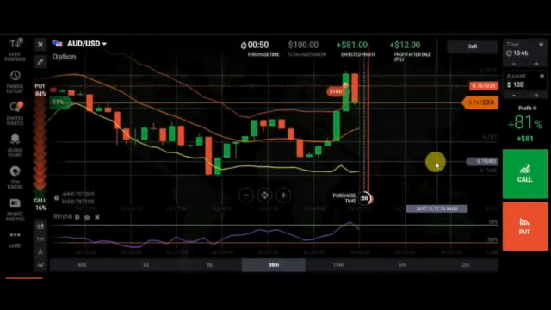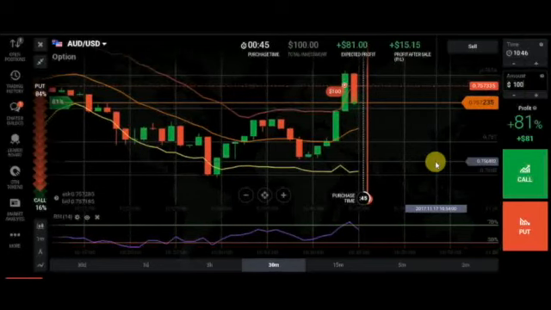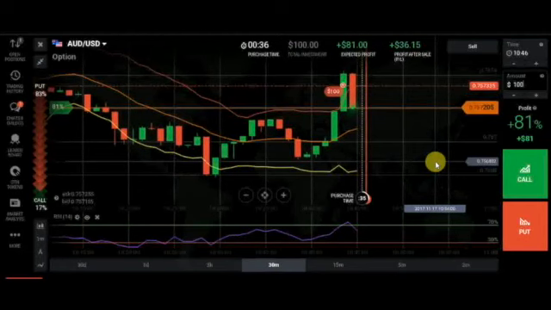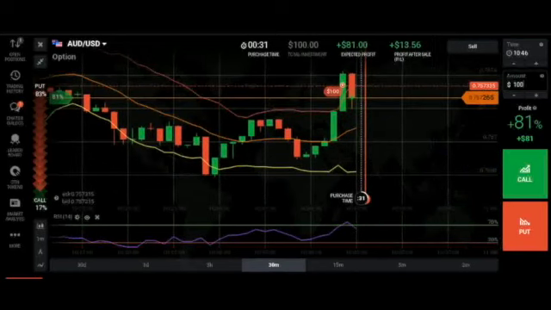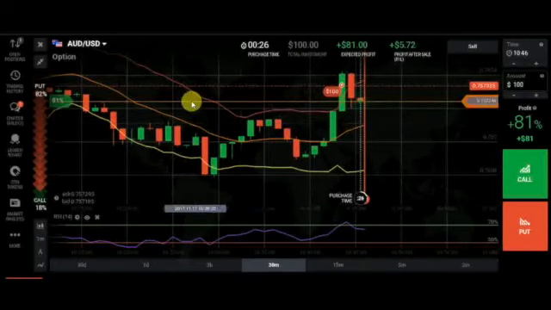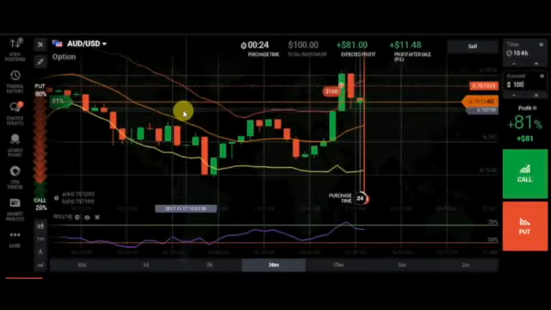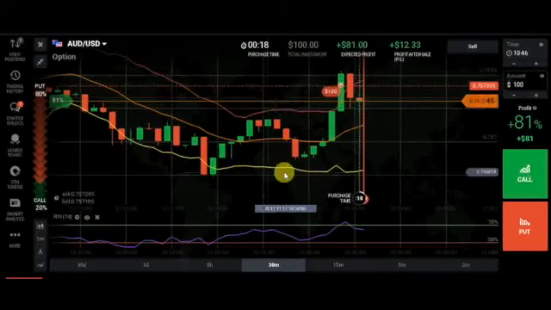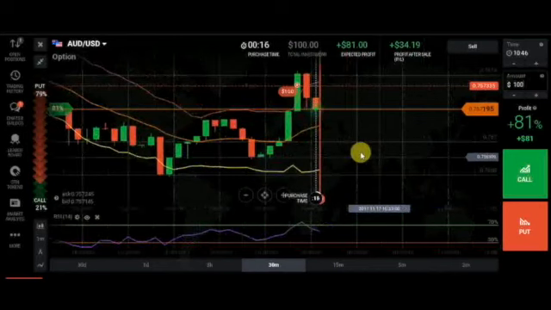It's going down, it's falling. I'm in approximately $12 profit at the moment. My indicators are showing me it will still fall. The candlestick is continuing to fall. It's risen up again. This is what the charts will do a lot of the time. They will rise up and down as the chart is falling.